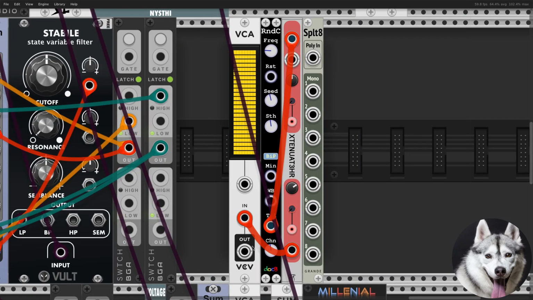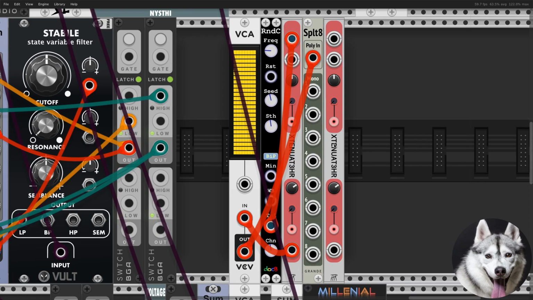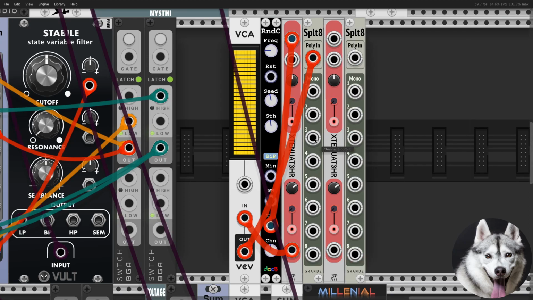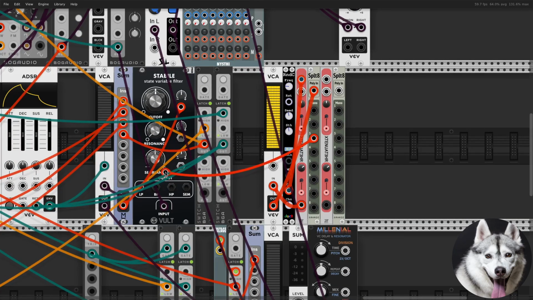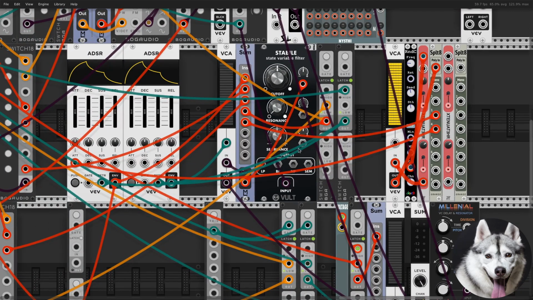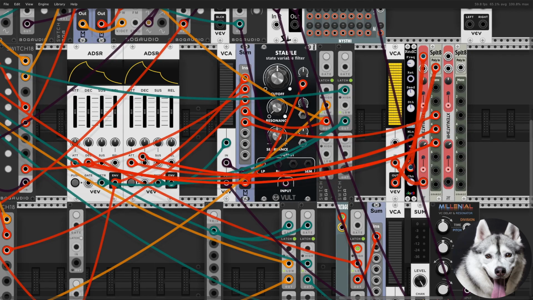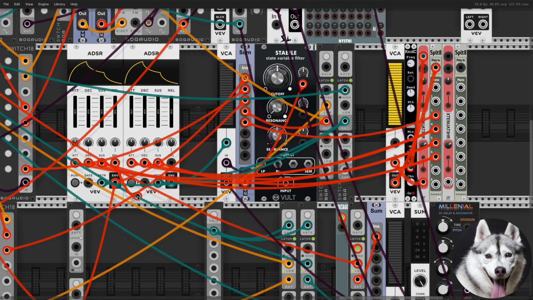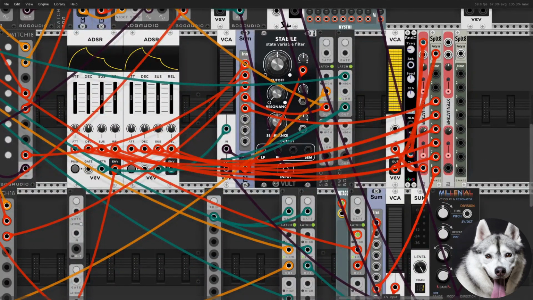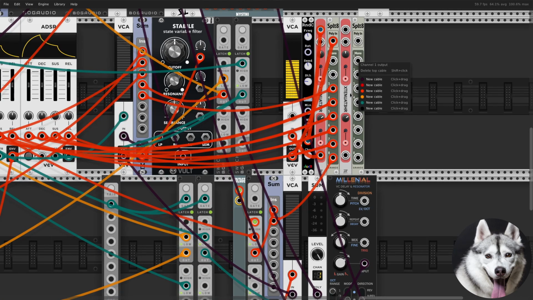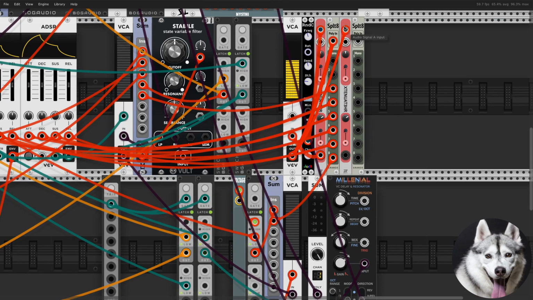General outputs simply get connected to our ADSR modules, velocity VCA, to the filter, and the V-oct signals get attenuated even more, because otherwise they will get intense results on our pitch, and this way it is a lot more musical.